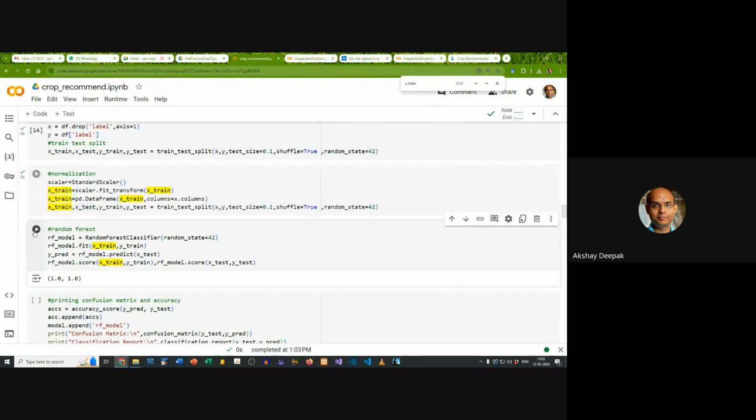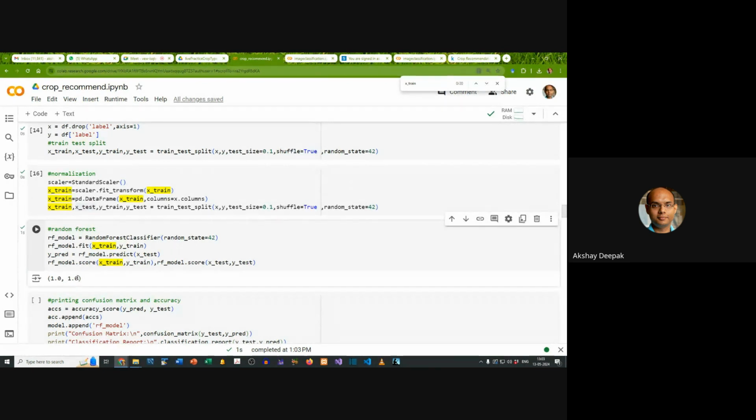So we fit the model on X train and Y train, and then we do prediction and get the score of the model. All the things we are doing in one go in this code block, because so far there's a third data set that we are working on. So we are doing all of this together. Okay, so we get the accuracy as 1.